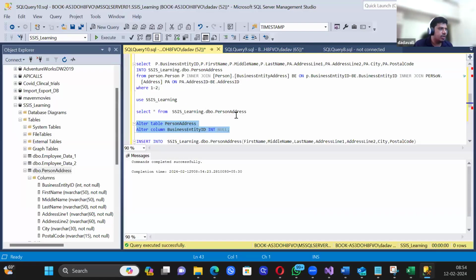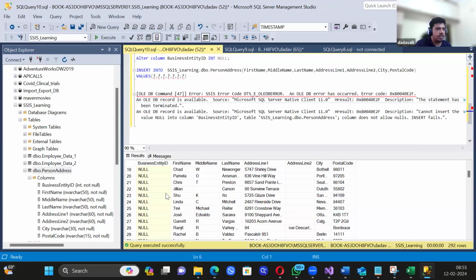Because the identity property cannot be enabled on a table at a later point, you either have to drop the table and recreate it from scratch, or, for this demonstration, what we did was just make it null.